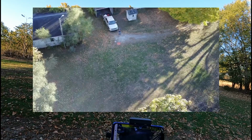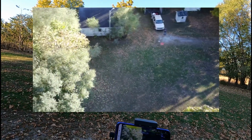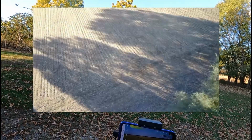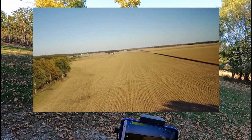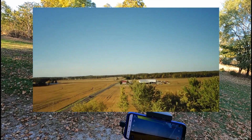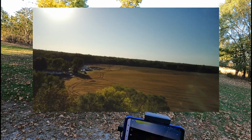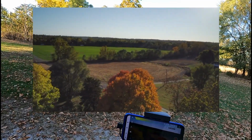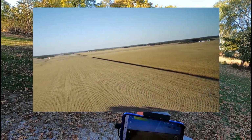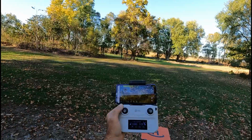Alright, so let's do a slow 360. Point the camera back up here. Wrong direction. There we go. Nice. Look at that field of view. You can see for miles. Beautiful. That Sony camera is amazing. Very nice. Alright, let's go ahead and stop the video there at the tree line. Stopping the video by pressing the video button.